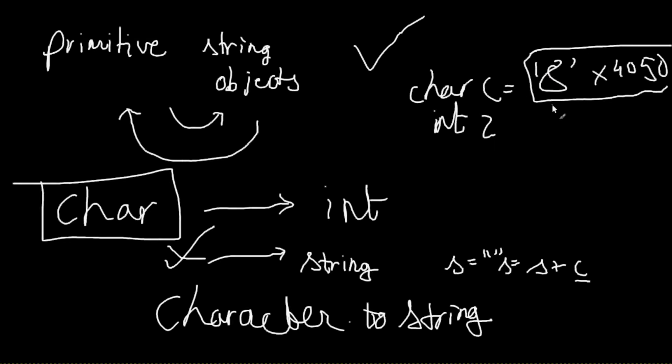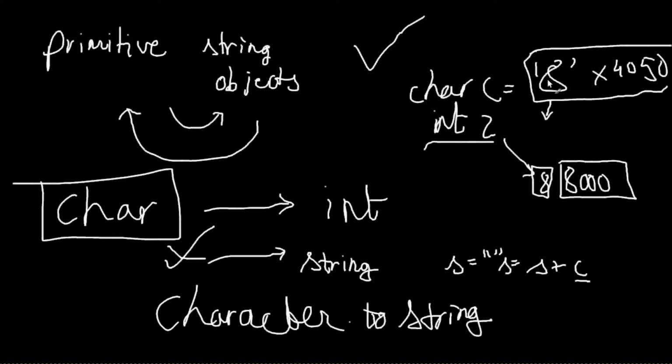Now just remember that you can convert an integer into either a character or a string. An integer can have a value like 8, or it can have even 8000. So just remember always that the data type character can hold just one digit. So if you have 8,000, then you can't convert it to a char. You can only convert it to a string. But if you have 8, you can convert it to both. So just remember that.